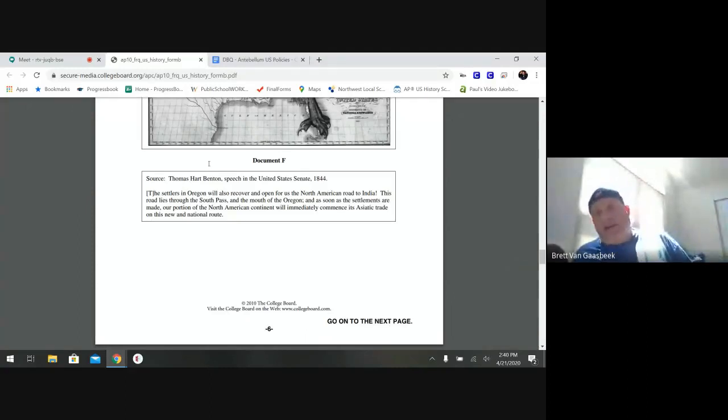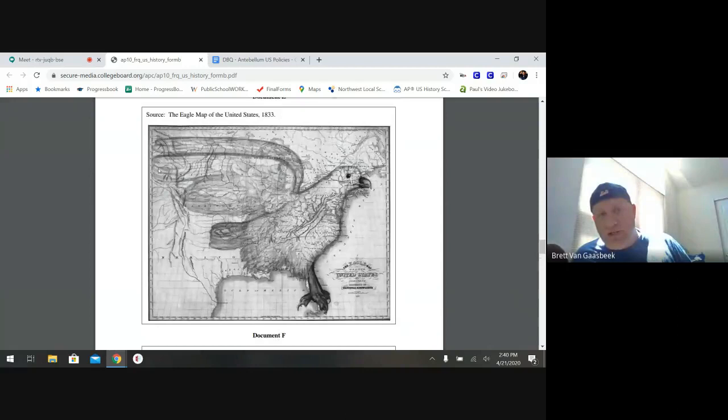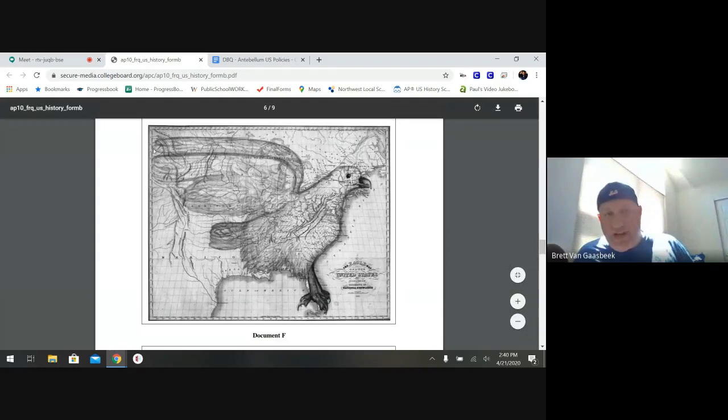Okay. And when we're talking about Asiatic trade, this is going right into that second argument. What are we going to do with it? We're taking the territory, and keep in mind how ridiculous that is. If you're looking at the map, if Oregon's way out here, we're trying to take this territory way out here on the feathers, the very tips of the wings, if you will. Have we even settled any of this territory in here? We've taken it, but have we settled it? No. Not really. This is the idea that Benton has, who, by the way, is from Missouri. I don't expect you to remember that, but he's from Missouri. There is nothing between Missouri and Oregon.